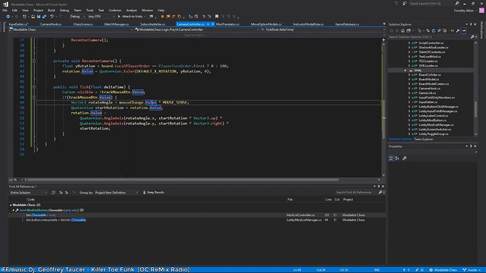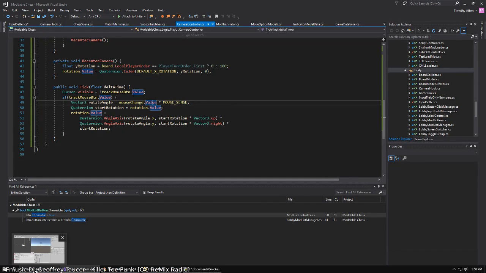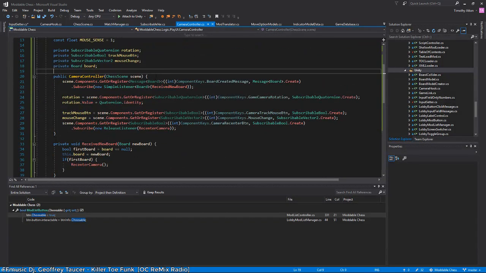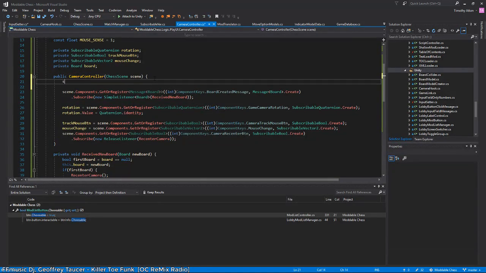Okay, so let's see how this works. Oh, I need to add this object to the update list. I guess we'll need a tick upper.